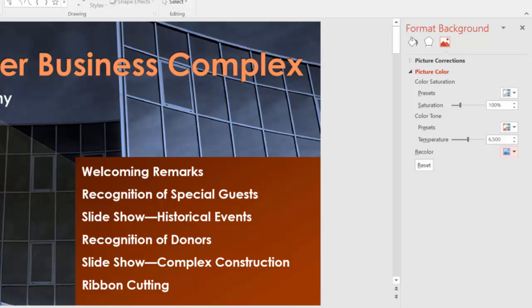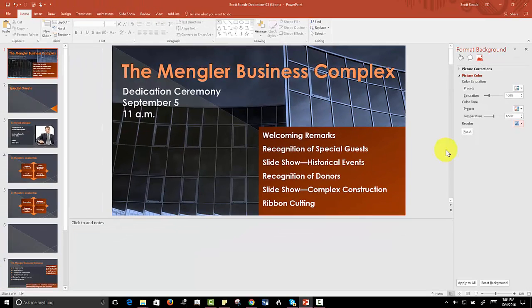Lastly, we need to click apply to all. Towards the bottom portion of the screen in the right, it says apply to all. It's easy to miss this button because you start looking elsewhere. It's in the bottom right hand portion of the screen. Click apply to all, and you can see it applies to all the slides. And now you've successfully completed step 3.